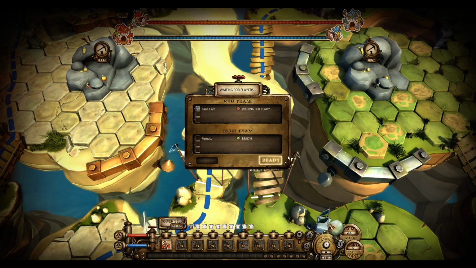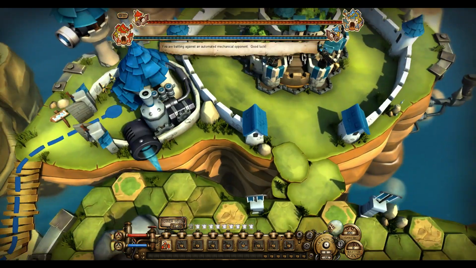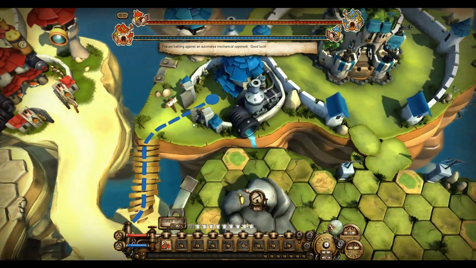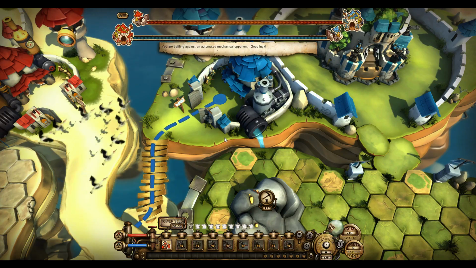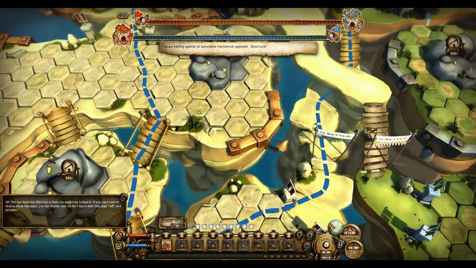So it has this cool little lobby awaiting. Of course, we're going to be playing against the AI. I'm not brave enough to go against real players, so... as far as I know, this is the enemy pathline. If you hit F4, you can turn it on and off. So they're going to send their guys all the way up here.